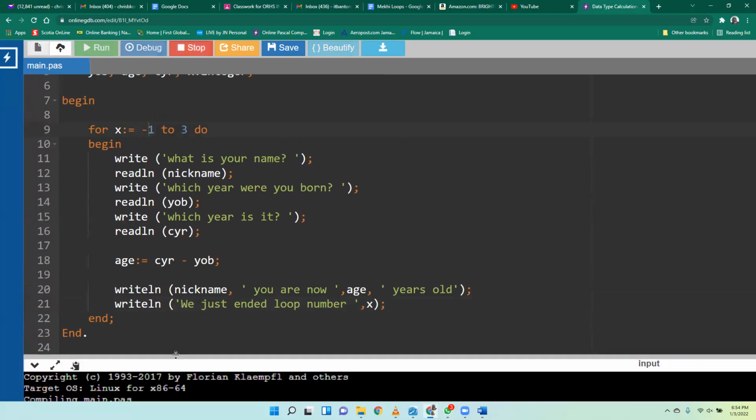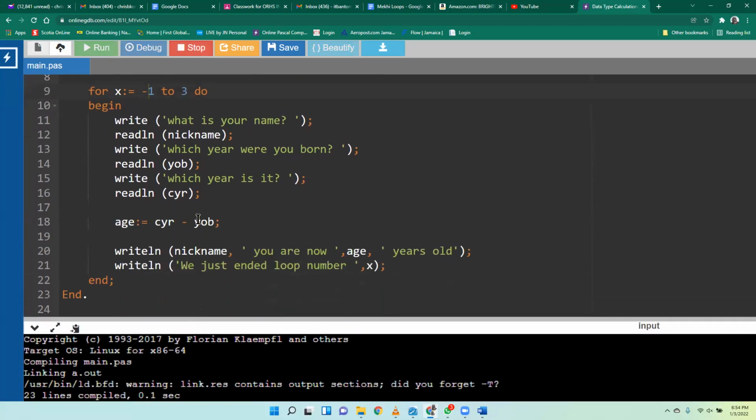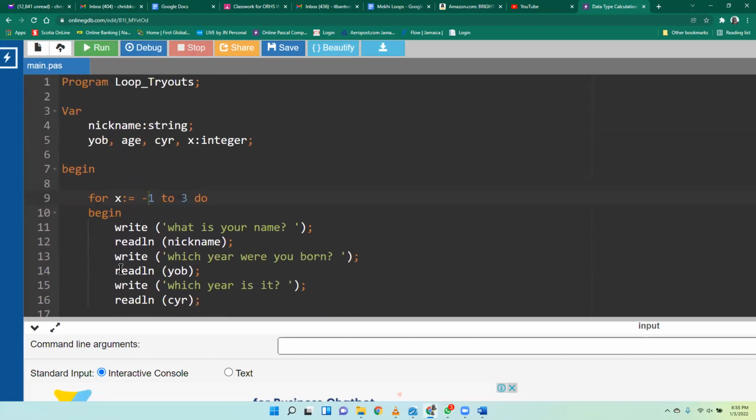Sir, but I thought you had to write loop in order for it to make a loop. No, you never had to. I'm just using it. That's one reason I went through it too, because you realize you can use almost any variable you want. But you can't use the word begin as a variable. You can't use for, end, program or var. All of those are reserved words. But you can use basically anything else. You don't have to use the word loop. You can use count, counter, any variable that suits your fancy.